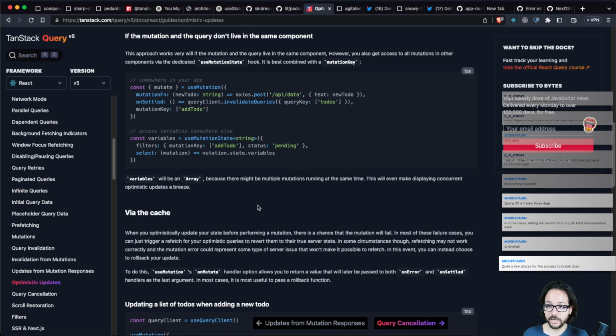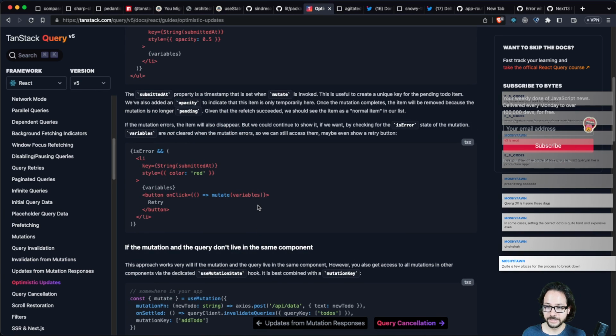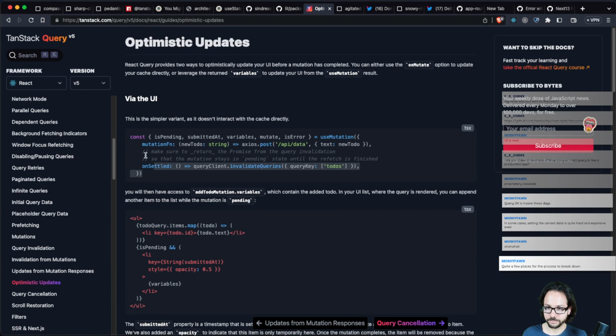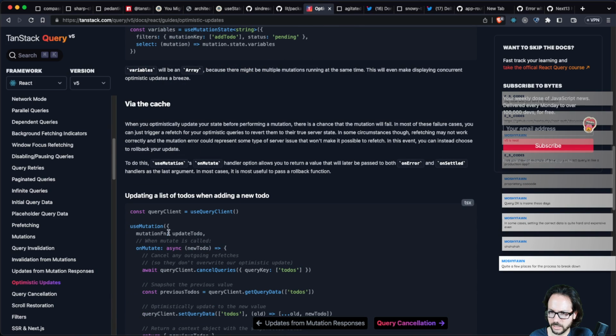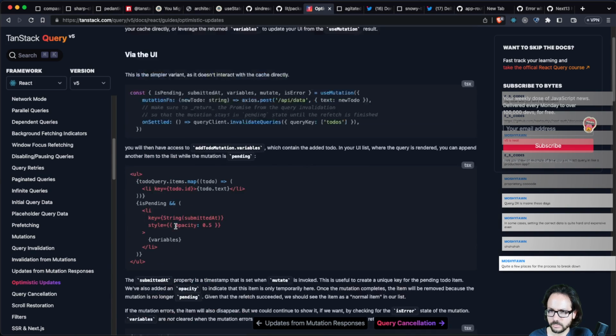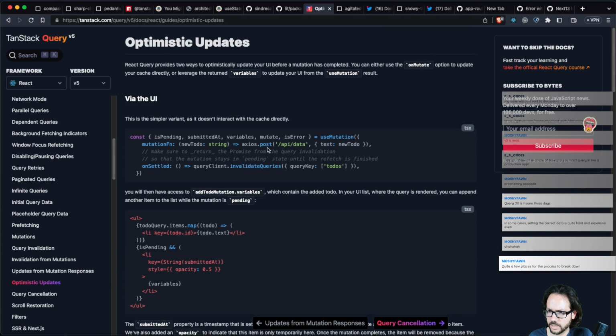And the way that I mean is basically this. So this is ignoring everything that's happening below. Let's just look at this. This is the only thing that you need to do in your mutation, which is I run the mutation. It's the same as here, update to-do. It's just that here I have it written out with a post request, update to-do, and then in onSettled we invalidate the queries like we did before.